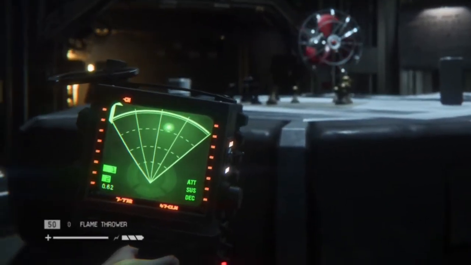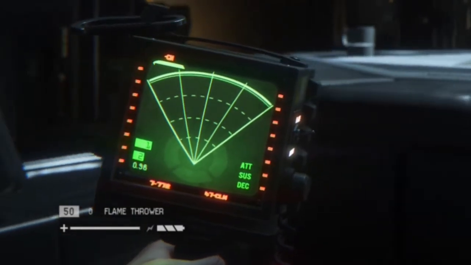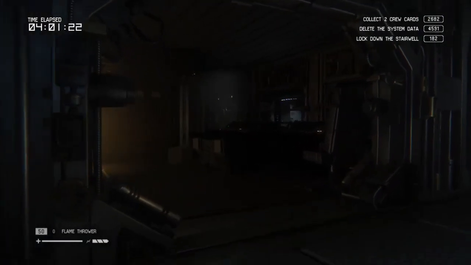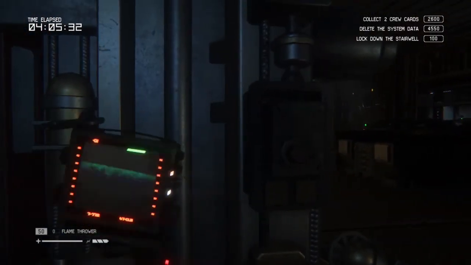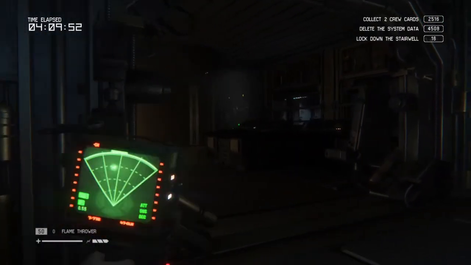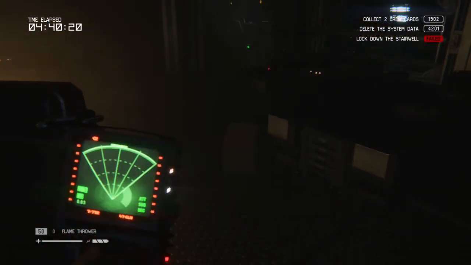Yes, you can see the alien, but the screen only shows a 90-degree cone in front of you, and the range of the tracker is only about 50 feet. And when you're in a gigantic space station, that ain't worth shit. It does track 50 feet all around you, but it won't show you how close it is if it's behind you. So that makes turning around one of the worst experiences in video games, because it could be behind a wall 15 feet back, or it could be right there.